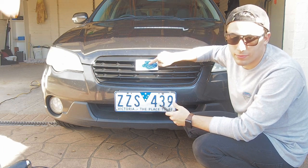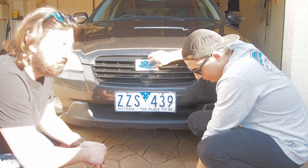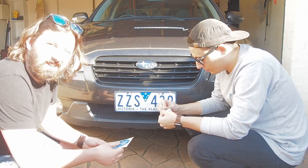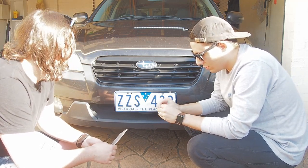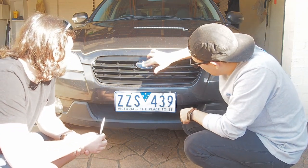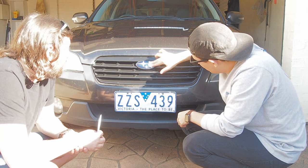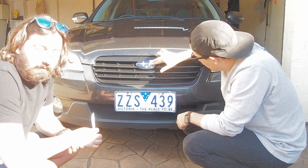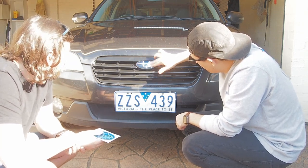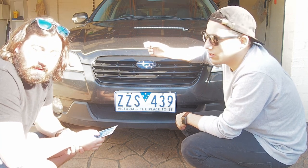Hooray! The last piece of the puzzle. Well, mostly. So, same as the interior badge, we've got to pat it down and get rid of all the grime and the grot. It is pretty filthy, honestly, just because of being out in the weather the whole time and taking the brunt of everything. So just going to give it a quick clean. It's cleaner than the one on your inside. I don't believe that.